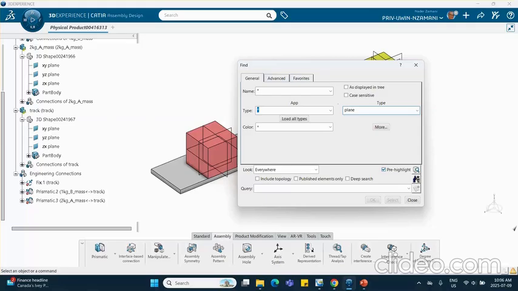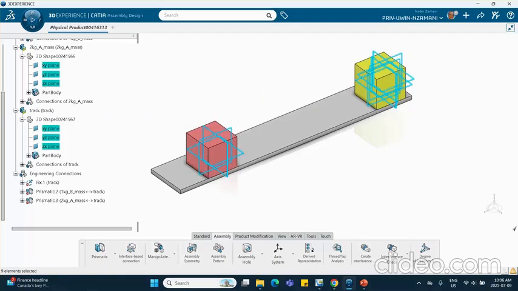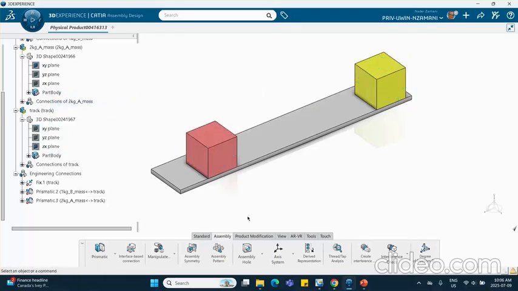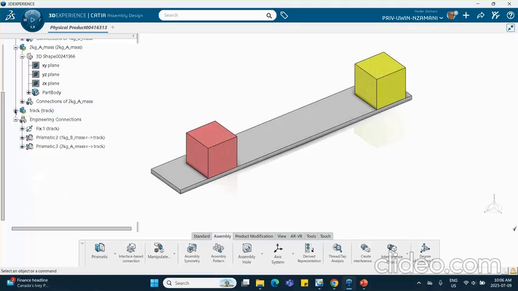This step usually takes longer than I would have expected, but anyway, we'll see. It's going to select them and then hide them right there. It's nice and clean. All right, so we are done here.